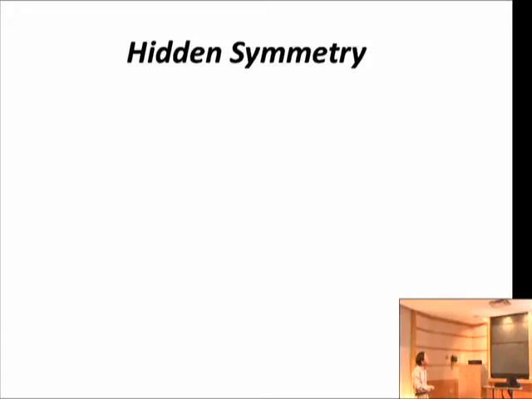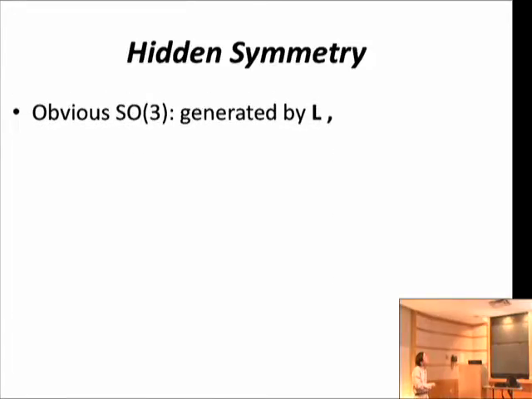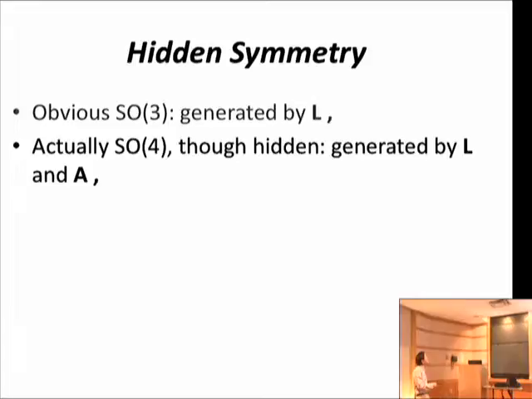Okay, now, I want to talk about the hidden symmetry. There's obvious SO3 symmetry because of the central force. And there's something called Noether's theorem, which says whenever you have symmetry, you have a conserved quantity, and vice versa. And here you have L, the angular momentum. It has three components. It will be the generator of this SO3. SO3 is a three-dimensional Lie group. And then the actual symmetry is SO4 because we have both L and A conserved. So A has three components, L has three components, altogether six components. And SO4 locally is a Cartesian product of two copies of SO3, so it's six dimensional. So here, exactly six, okay?